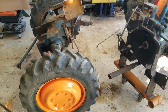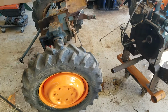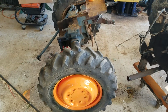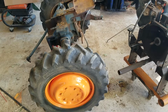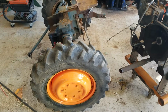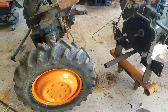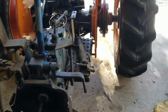What happened is originally when I bought the tractor, the paint was chipped off so badly that there was a lot of rust. So what I did is I mixed up some Rust-Oleum with orange. There's safety orange and safety yellow. I kind of made up something orange and just painted it with that, knowing that it was going to fade to pink, and eventually I'd use that as a primer. It worked to stop the rust, and then I painted it with some sort of automotive type paint, which I used Sign Industry paint because I get it for free.